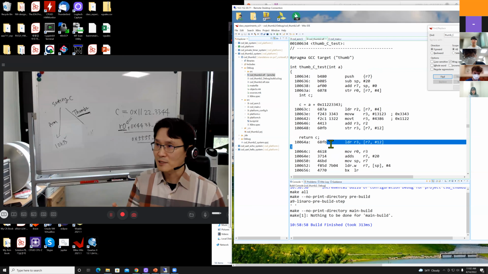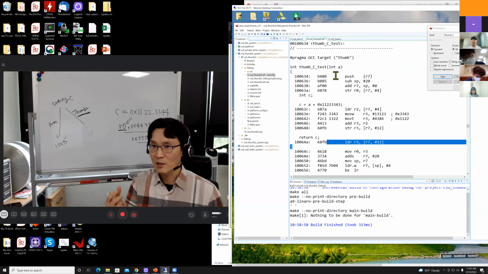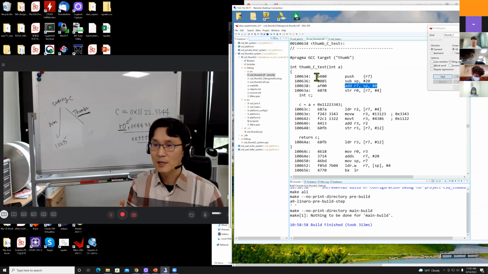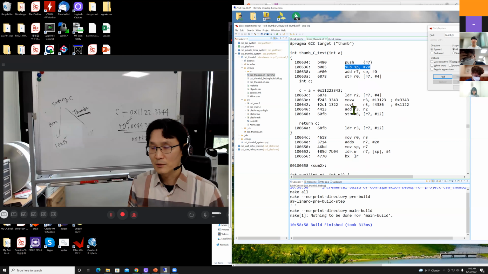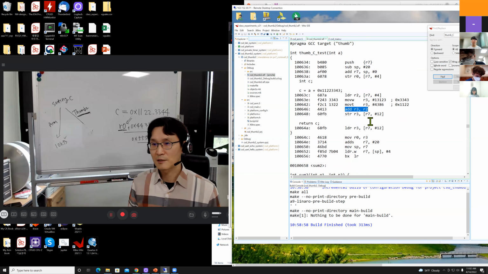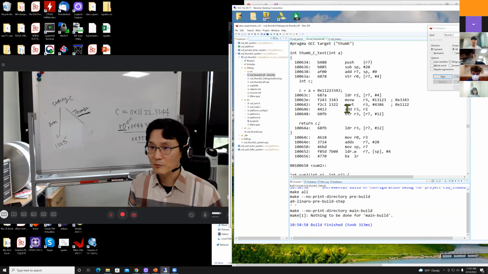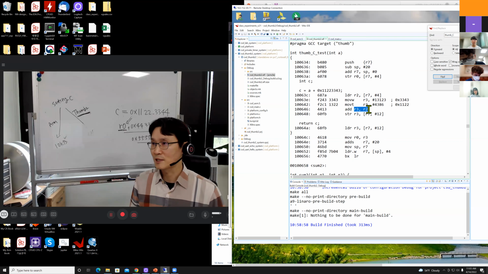So it is a mix of 2-byte and 4-byte instructions. Those are some instructions and the machine code for that instruction, right? So the instruction is very similar, but a little bit strange because you have two operands, not three. Looks a little bit strange, right?